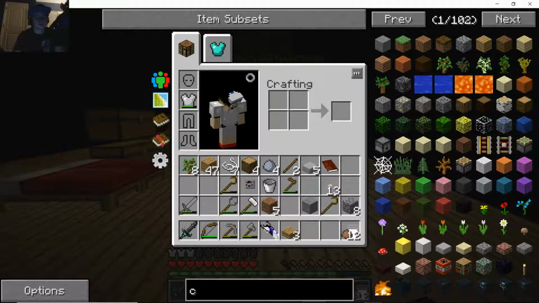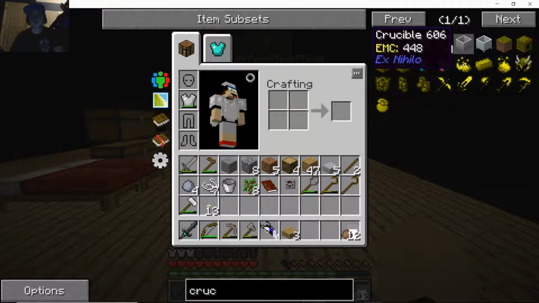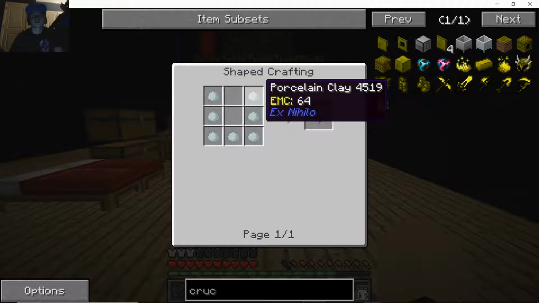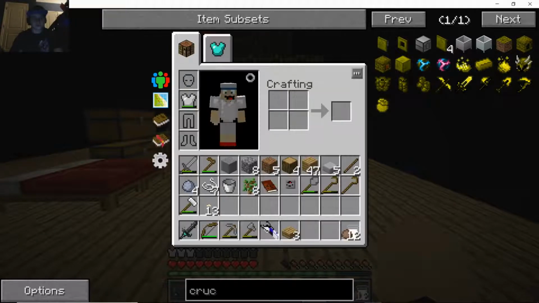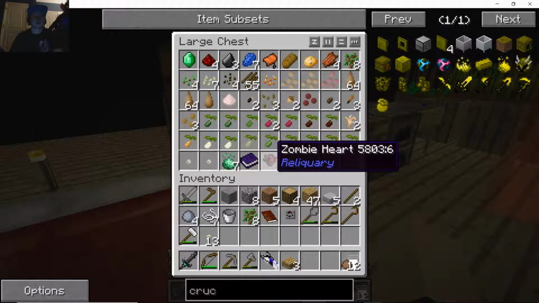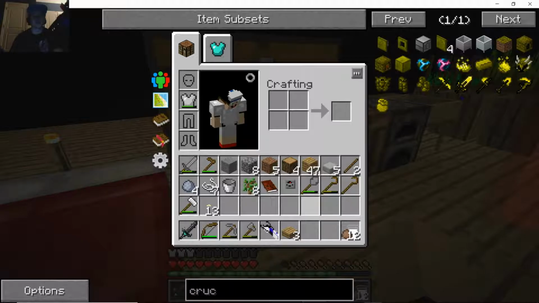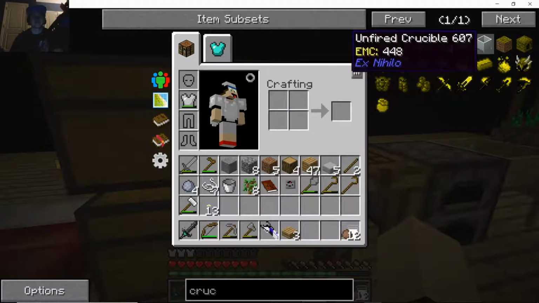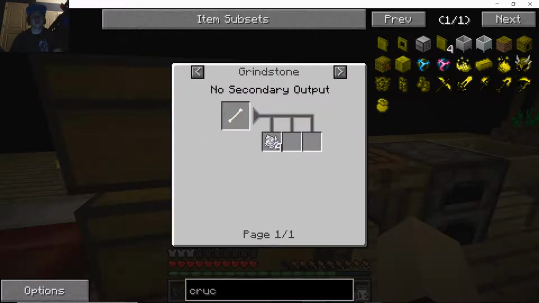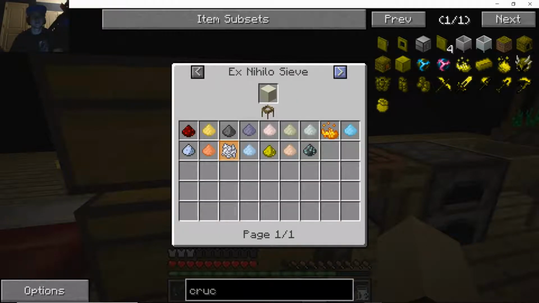Mm-hmm. What is that? Oh, boy. What? We have 0 bones. That's fine. And we need bone meal. Well, I guess we're gonna have to do something, man.